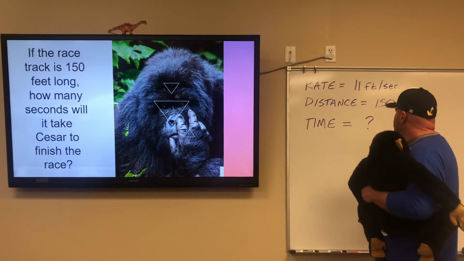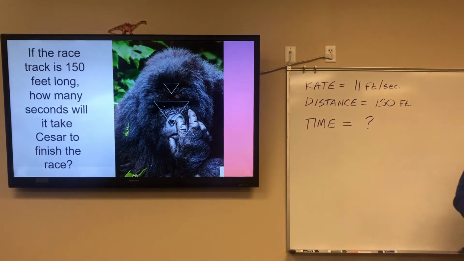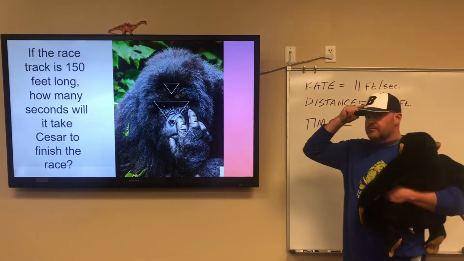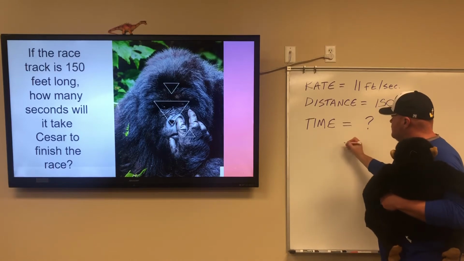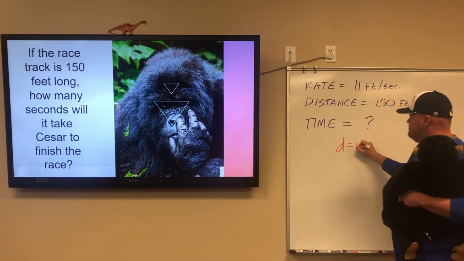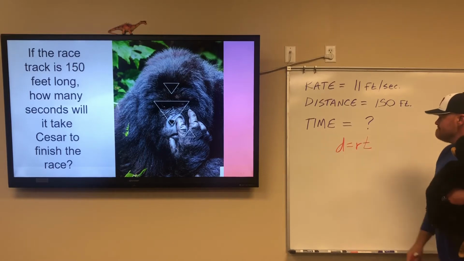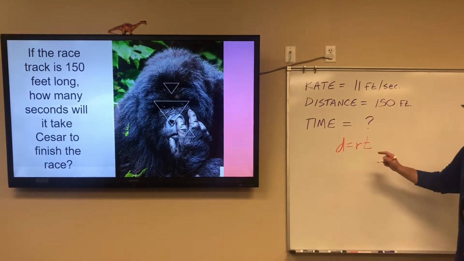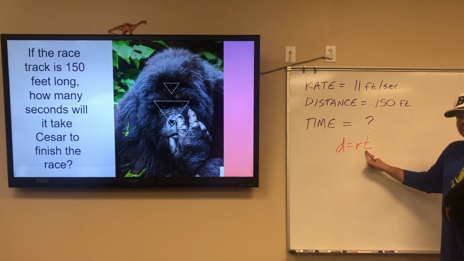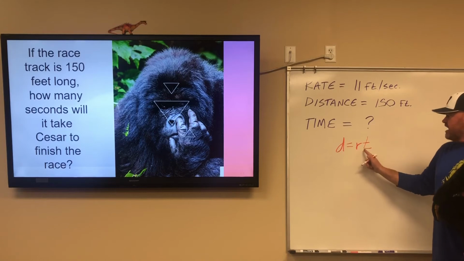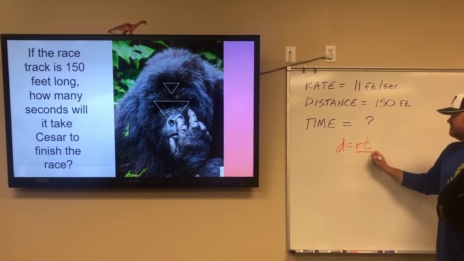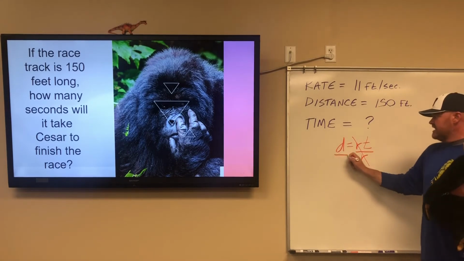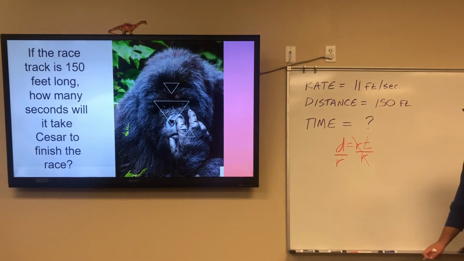Okay, so what we can do now is we can take our initial formula that we've committed to memory now, right? That's a good one to memorize. Distance is equal to rate times time. Okay? I'm trying to solve for time. That's the unknown that I need to figure out. So that means I want to get the t all by itself. Okay? So rate times time. The opposite of multiplication is division. Again, I'm going to divide by rate to cancel that out, which means I have to divide by rate on this side as well. Okay?